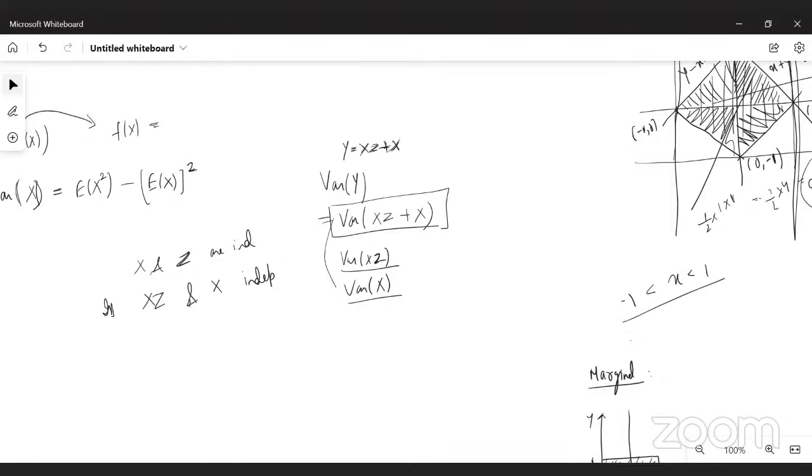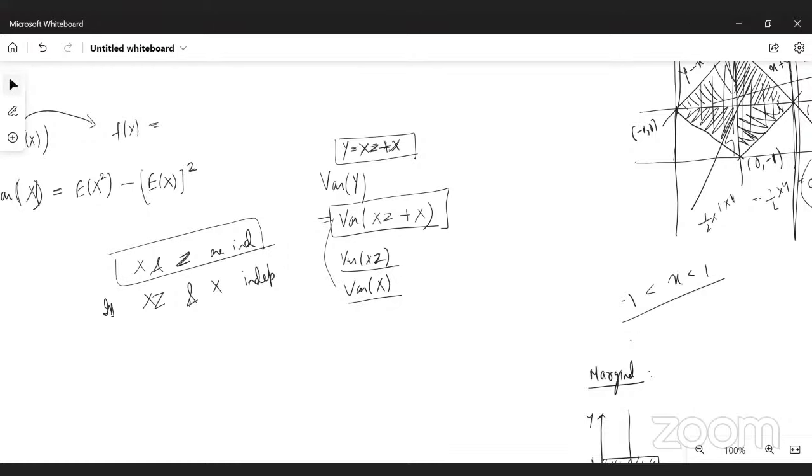So I'm just asking. That's why I said, can we calculate? Say, for example, if we come across a question like this, find the variance of this kind of function, is it possible or not? No, you should have enough information. You have this function defined over here, and X and Z are independent. We assumed it, and then you're trying to find the variance of XZ and X.